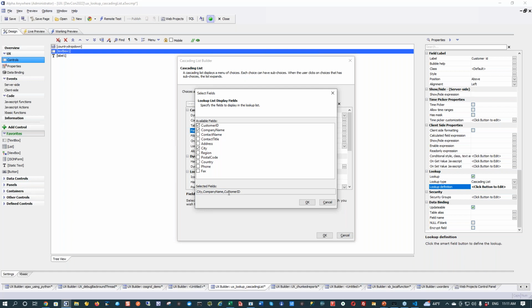Can the cascading lookup work if you're using the type for dropdowns in which you have an ID column and a value column, which are separate from each other, or does it not work that way? I don't know, to be honest. I think it works, but I haven't tried it.